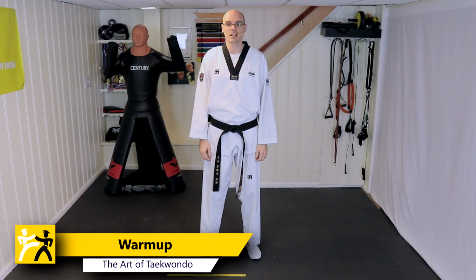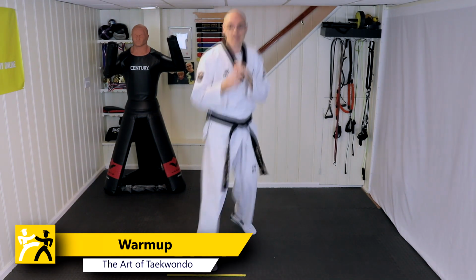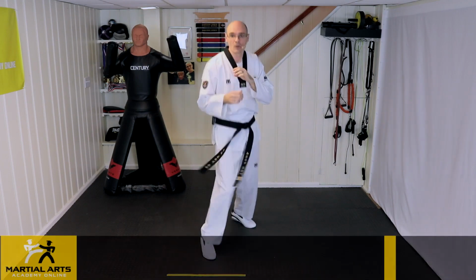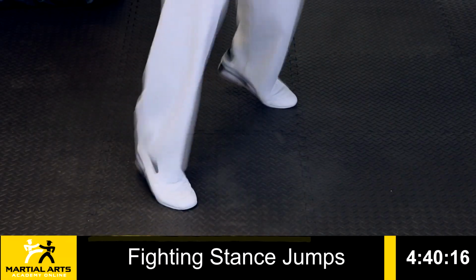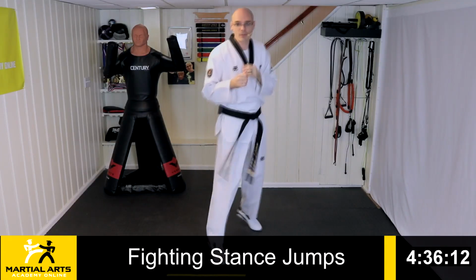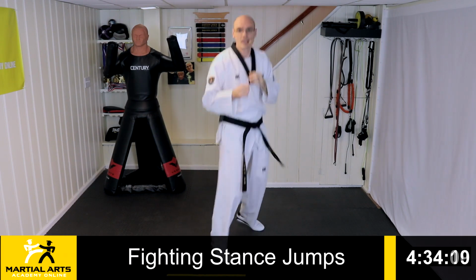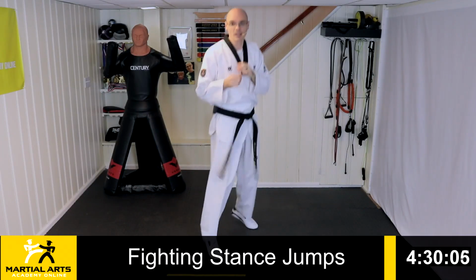Welcome to lesson 20 of the art of Taekwondo. Let's warm up. Get into fighting stance and jump back and forward just like that, shifting the weight from the lead foot to the rear foot and back to the lead. This way, if the weight is on the back, you can kick with the lead leg. If the weight is in the front, you can kick with the rear leg.